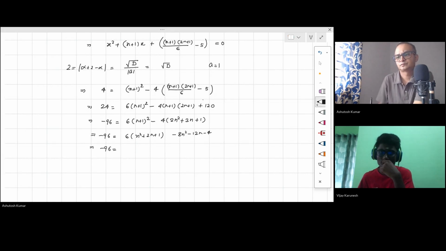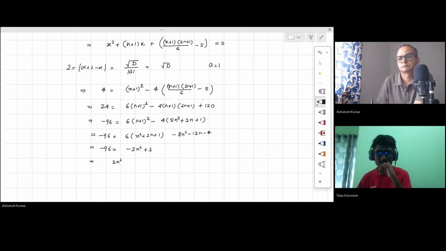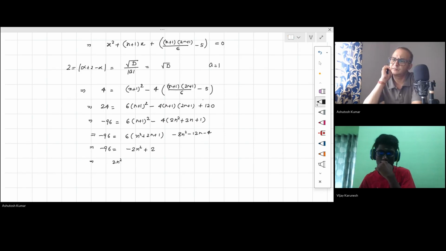Have you got the answer? I got an irrational number, sir. Why am I getting this? It's minus. Where is the calculation mistake? I'm not understanding. 6 minus 4 is 2, and this is 6n minus 12, and this is also 12, cancel. So we are getting here, I'm getting minus. No, no, I got it. 2n square is equal to 98. So n square is 49. So n should be 7. I think that's correct. n is equal to 7.